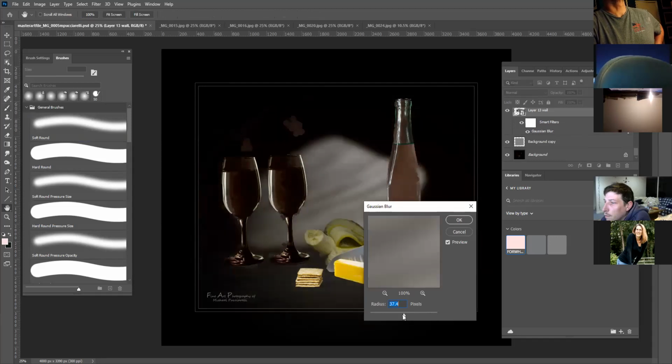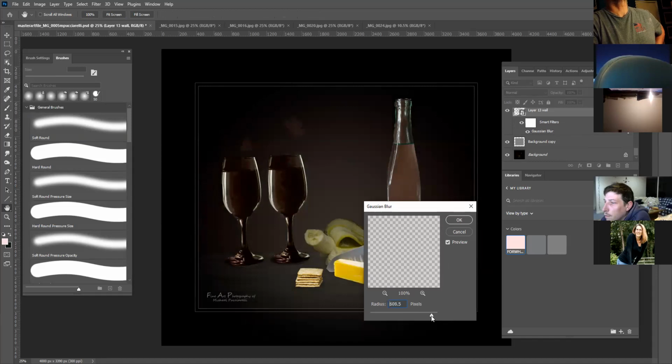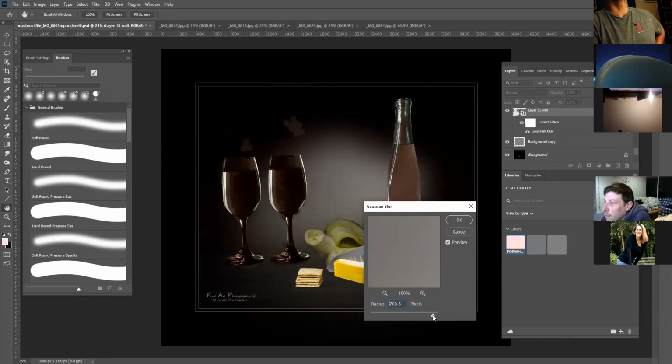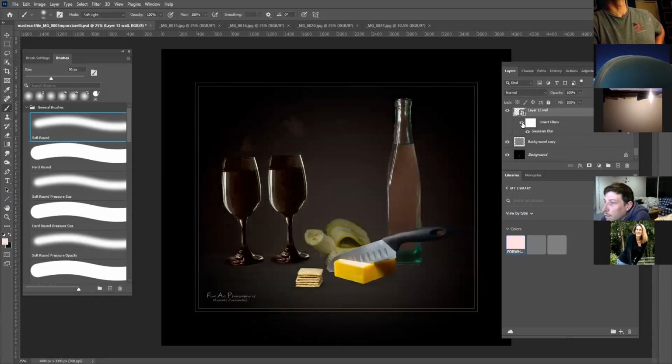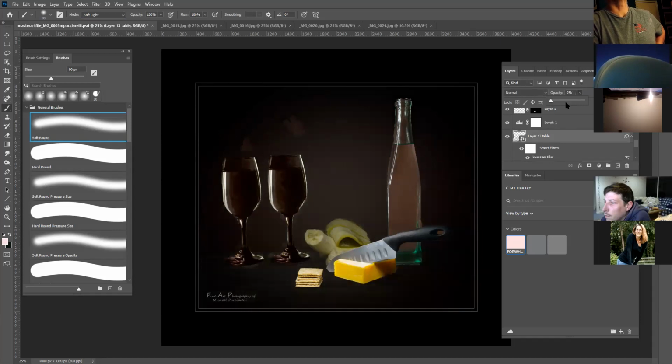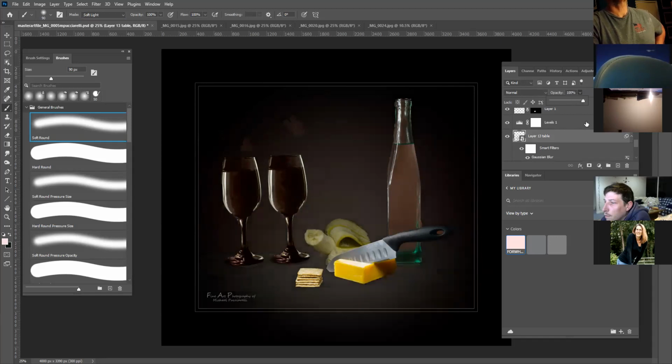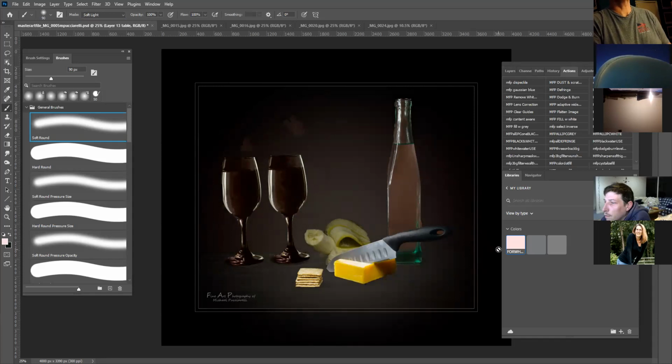Just adding a light using Photoshop. Same thing over here, the table. So what do your eyes want to see? And then the actions to get this black frame.